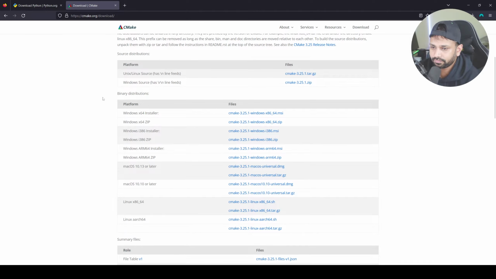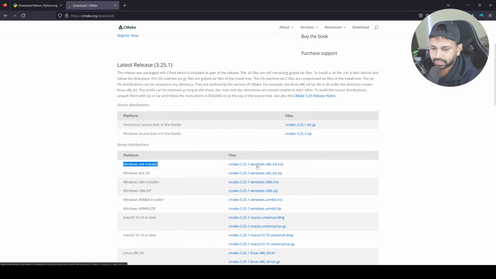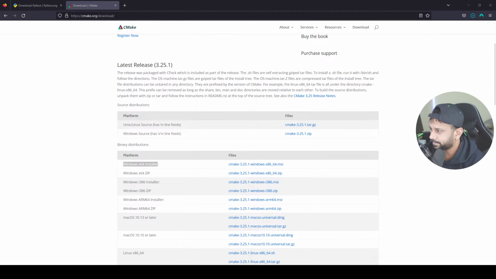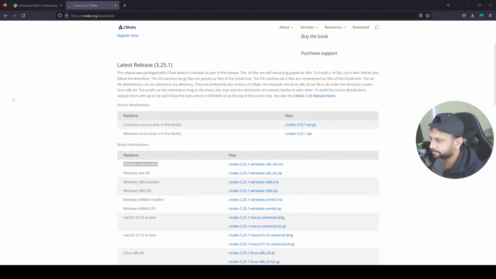We have a Windows installer, an x64-bit installer, so we can use this. Let's download CMake and let's install this. Don't get confused and don't panic when there is an error, because you can only solve the error when you actually read through it. So don't worry about it.